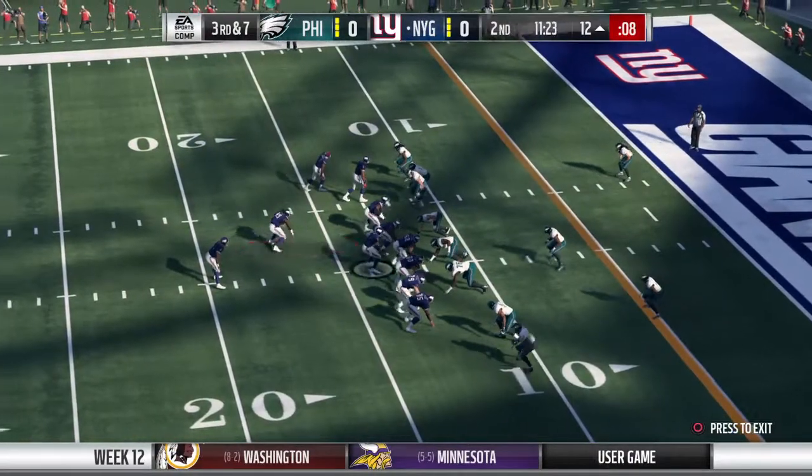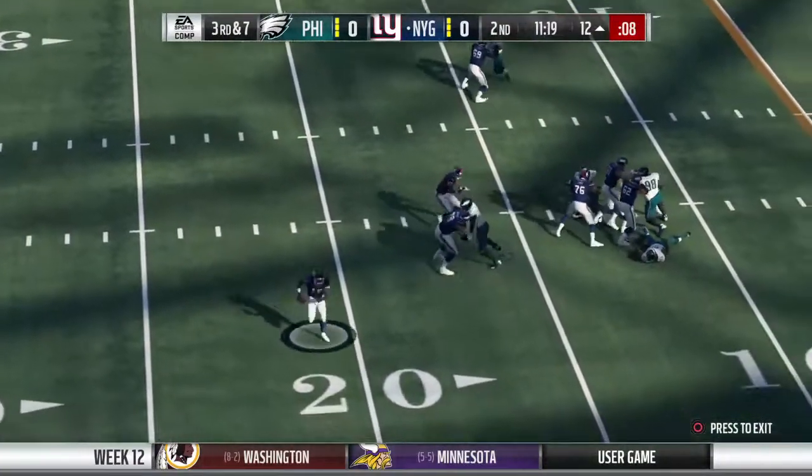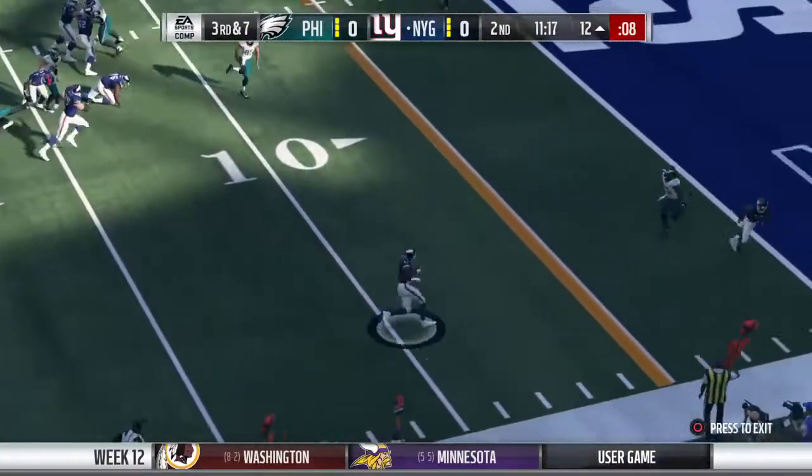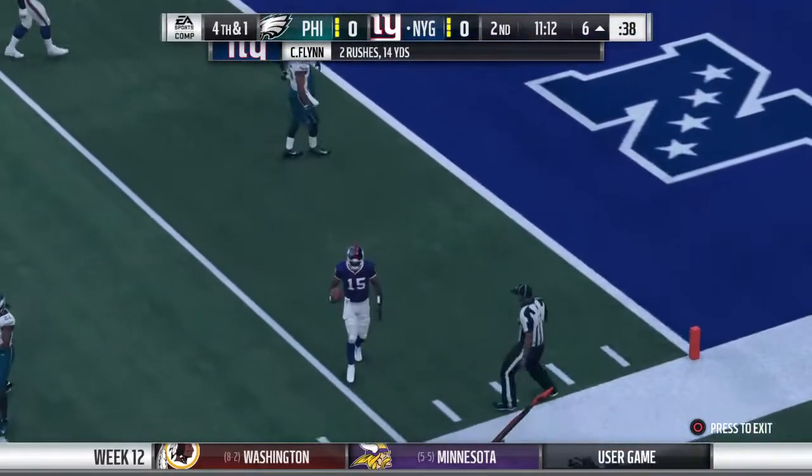Now that screen there on 2nd down certainly didn't develop how they had hoped. Is that one they should have even tried, or is that one the quarterback sticks in his pocket? I think the latter. I like what you said there because trying it is one thing. We can second guess just about every call.